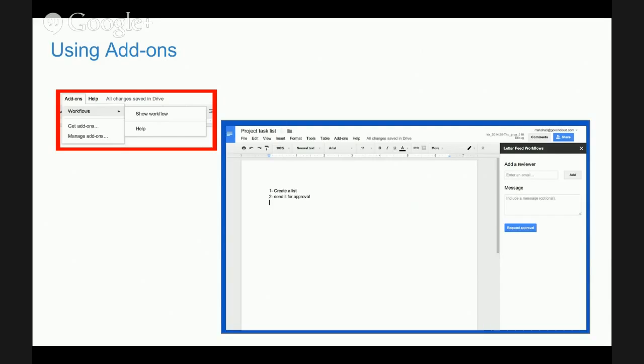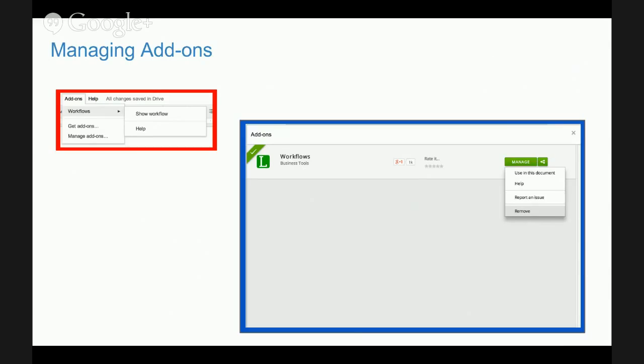But let's say that I tried it and I said, no, this is not what I wanted. Well, no worries. You see that there's also a Manage Add-ons option in the bottom of the add-ons menu. If I was to click that, then the Manage Add-ons window will pop up. And here I can go and remove the add-on. There are also ways for you to report issues. If you're working with the add-on and you find problems, you can report the issue, and somebody from Google will get the report.